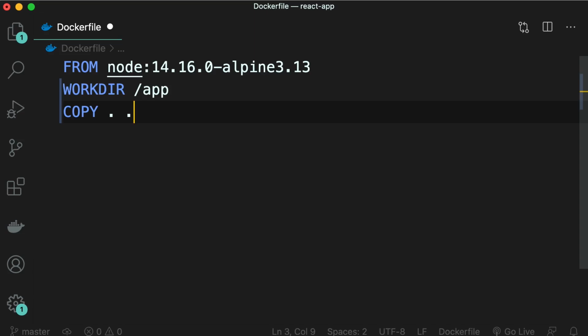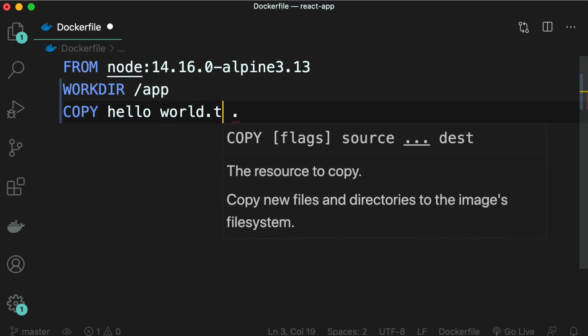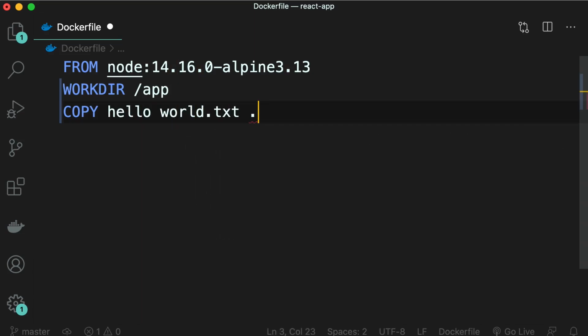Now, one last thing about copy. What if you want to copy a file that has a space in it? So let's say we have a file called hello world.txt. Look, we immediately get a syntax error. This is where we use the other form of the copy instruction. So copy has another form where we can pass an array of strings. So multiple strings.